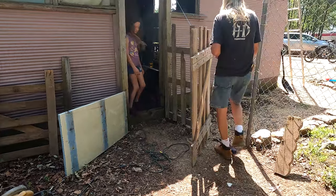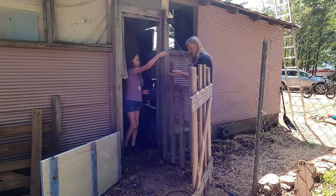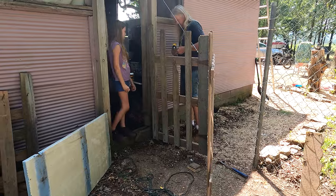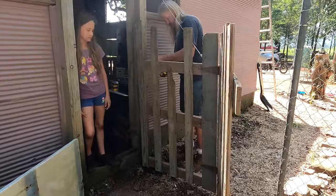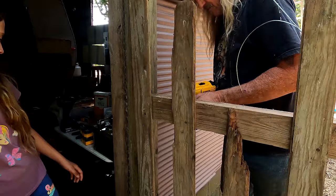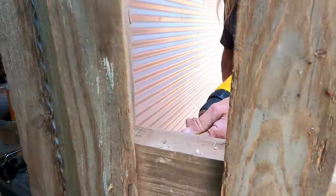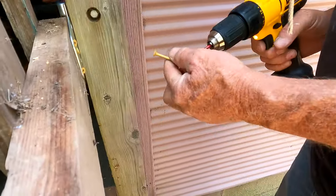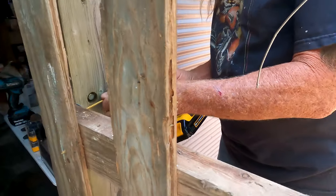Hand me a couple of screws or so. About 6 or 7, that'll work. Just got one hole. Making it just stronger. Well, I only put one screw on the back, okay. I see.